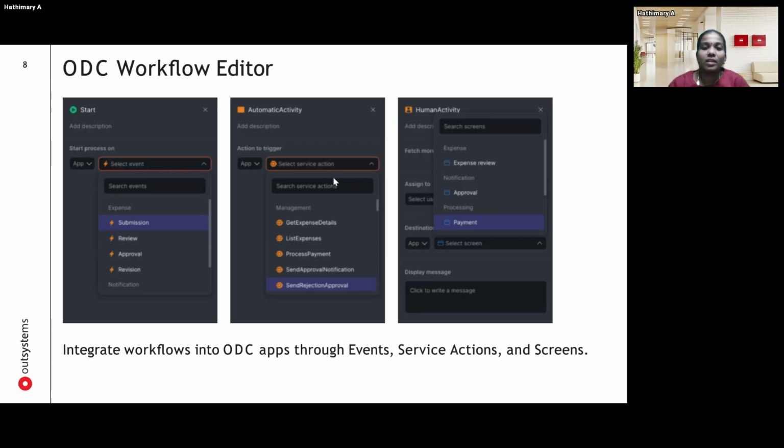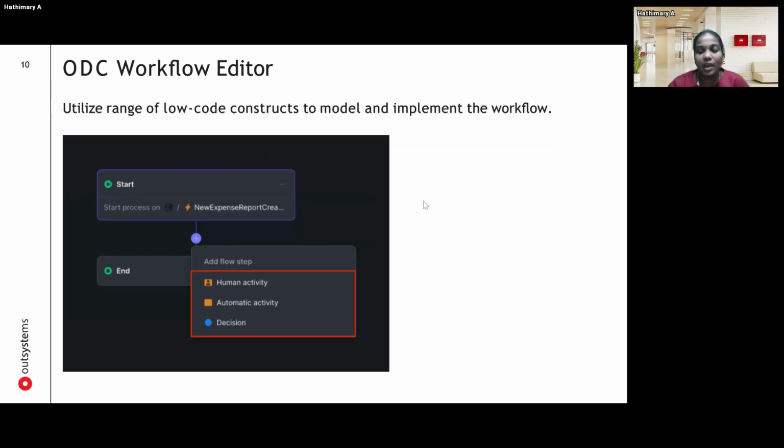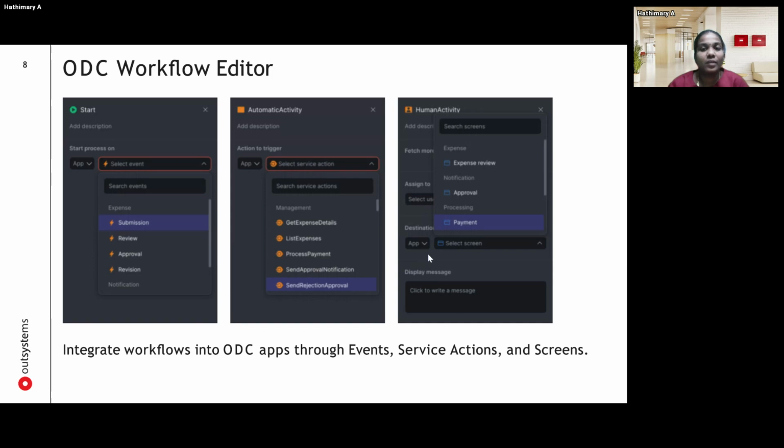Since you are anyway fetching the employee information, at that time you can identify who the finance manager is. You can put that user ID here, and then redirect them to the destination screen where they can approve the particular user's finance account. So like that you can do it.